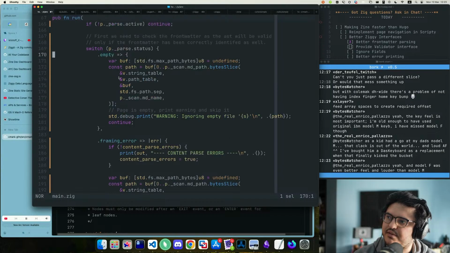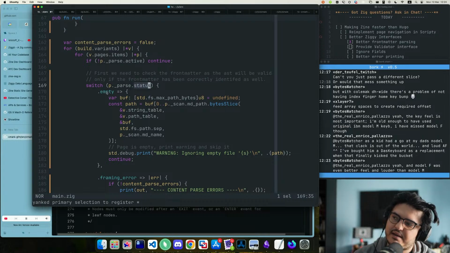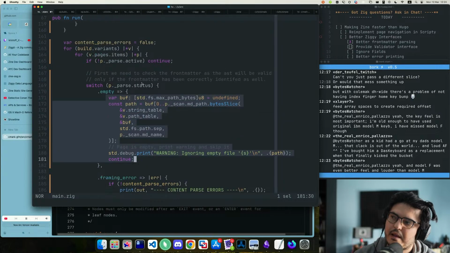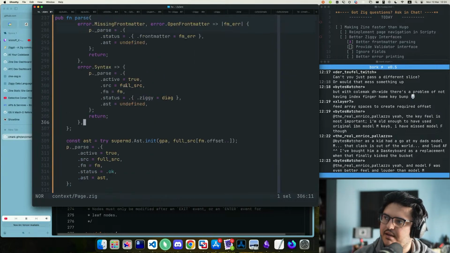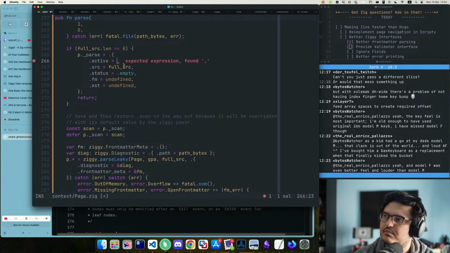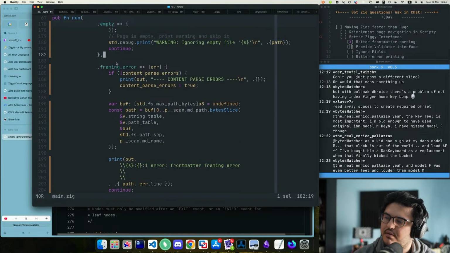Okay, now we have different things. Oh, wait, so in a sense, here we were assuming that the page was active, but then we set it to empty. And so that's what we would do. Fine, let's not break that, I guess. So let's continue doing that also for empty. So an empty page is active. Then we have framing error.